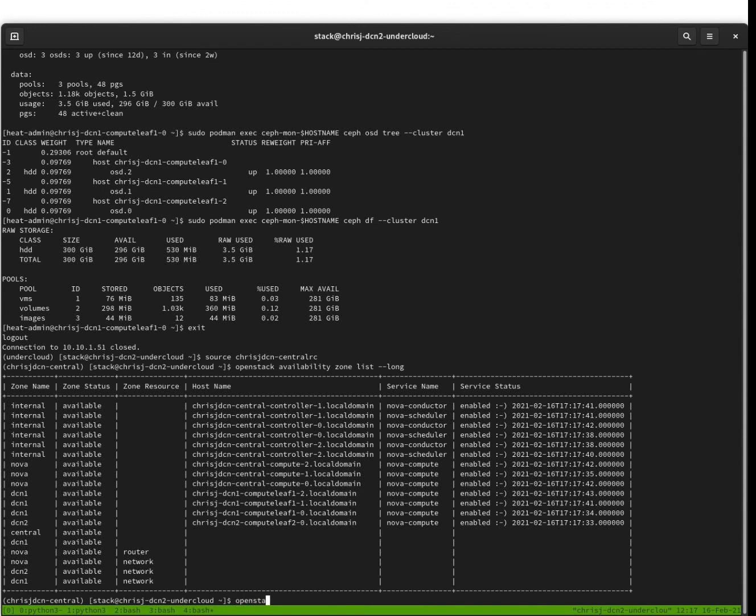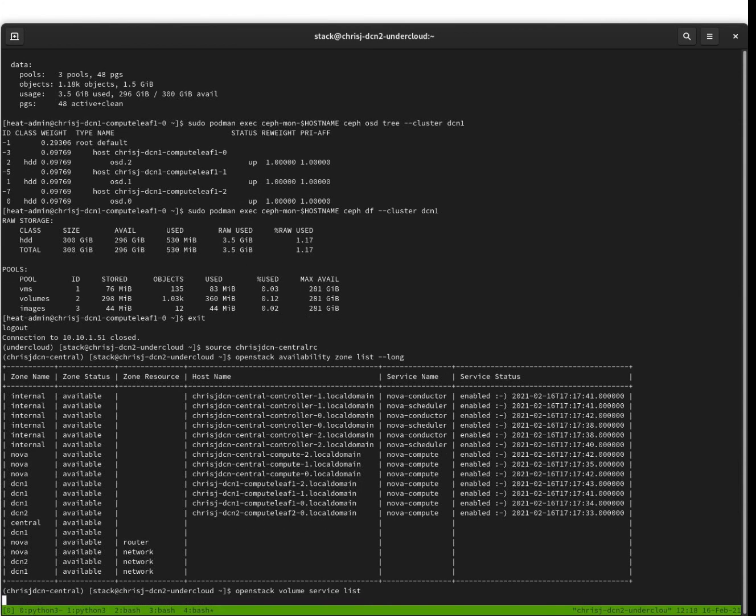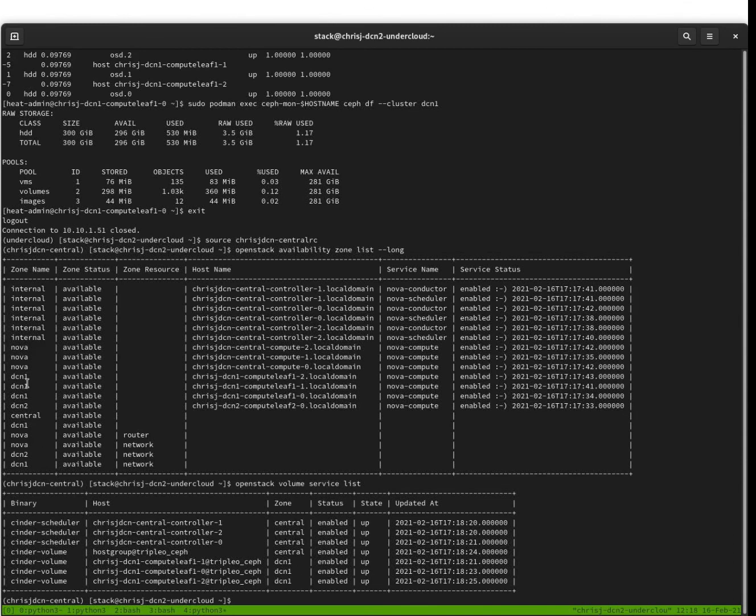Okay, how about storage? openstack volume service list. So the volumes again confirm just what we've been showing before.